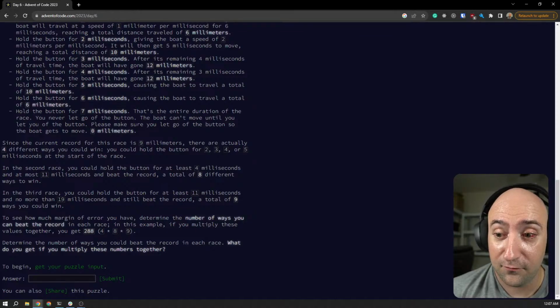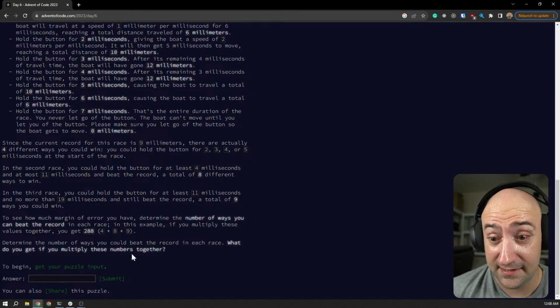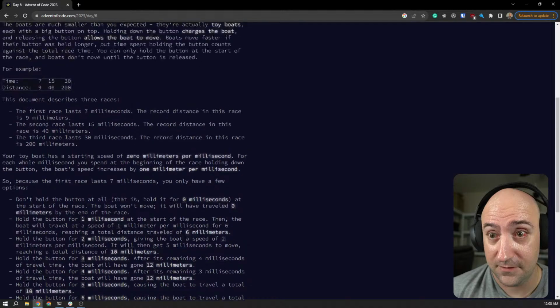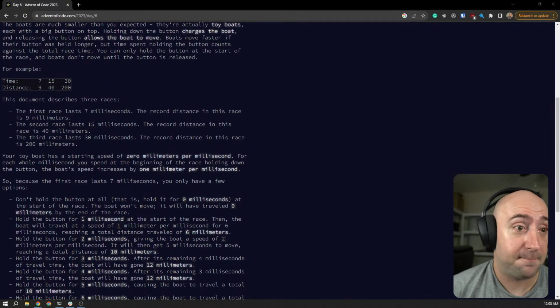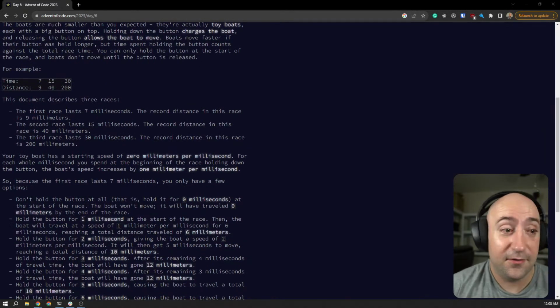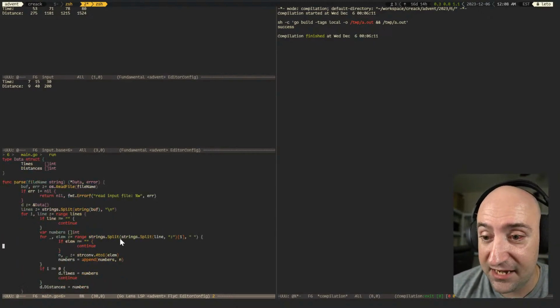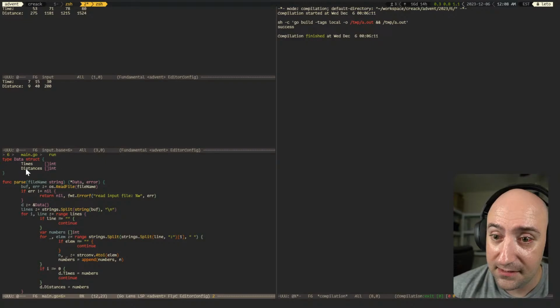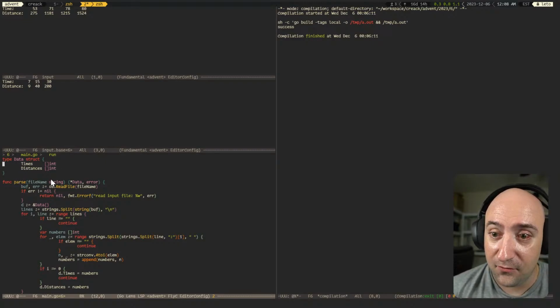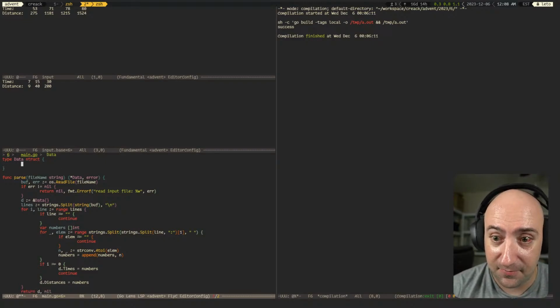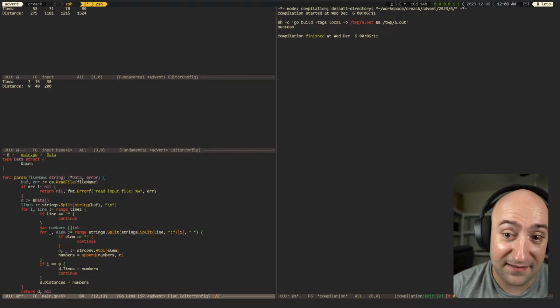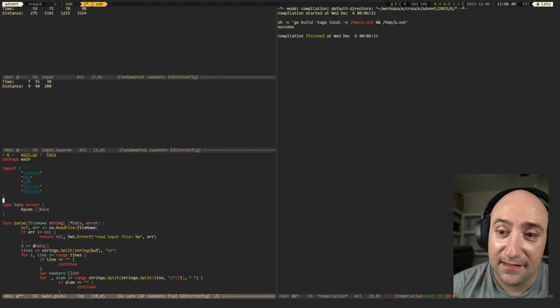So we are looking for 4, 8, and 9. Okay. So back to our code. Those numbers have some meaning-ish. We don't want to actually keep track of that. We want to keep track of races. And what is a race?